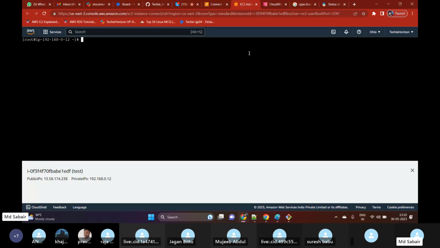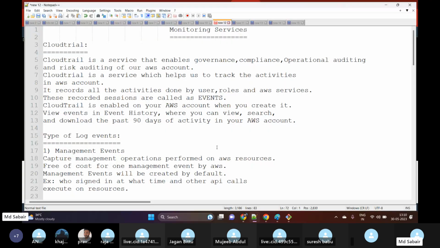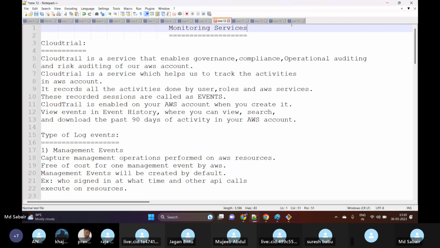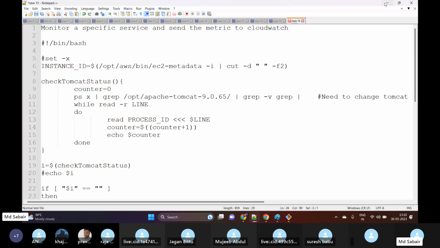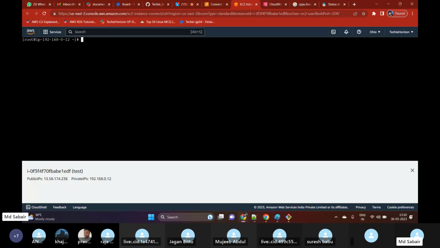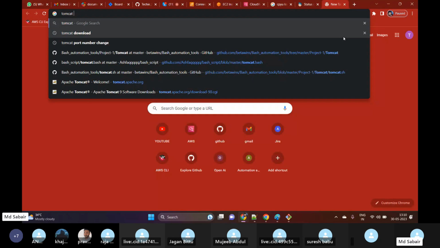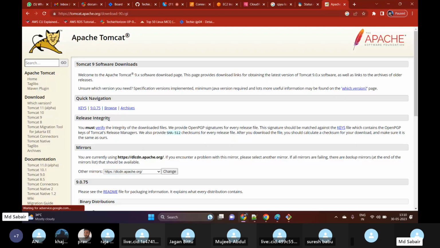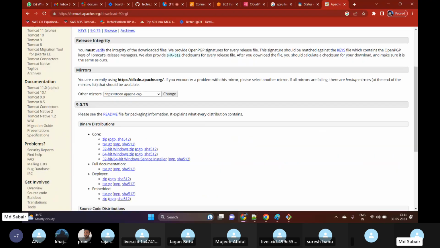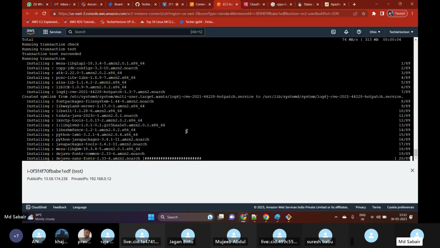So first let me download Tomcat. Now I need to install Tomcat, right? yum -y install Java 1.8. So let us install Java 1.8 first. Okay, and then the Tomcat download. Let me try to download Tomcat, the version 9 I want. Okay, let me copy the tar file link.